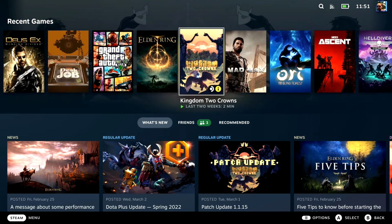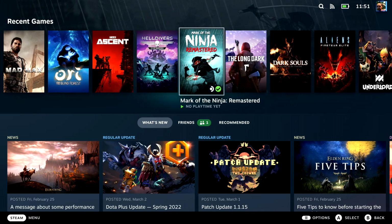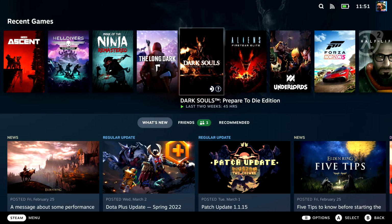Now we will start with some game benchmarks. All games are installed on the additional SD card to get the lowest comparable configuration for people with, for example, the entry Steam Deck.